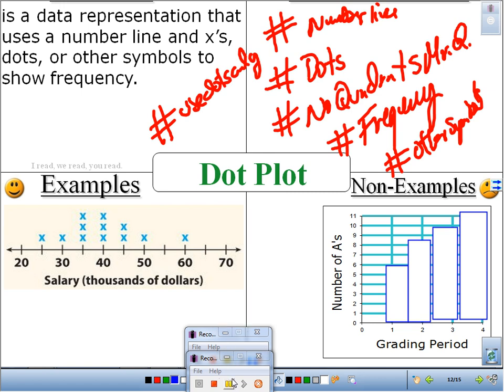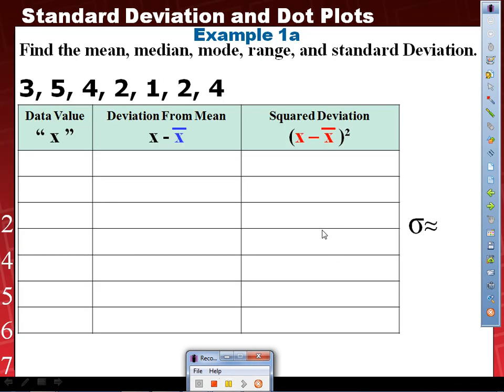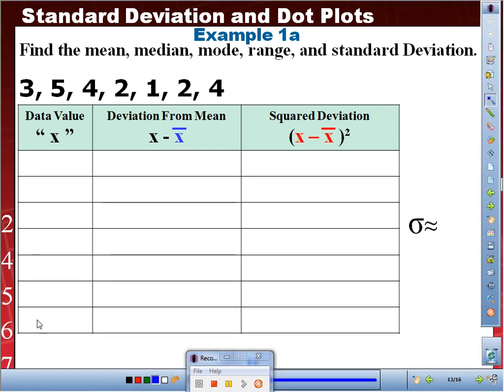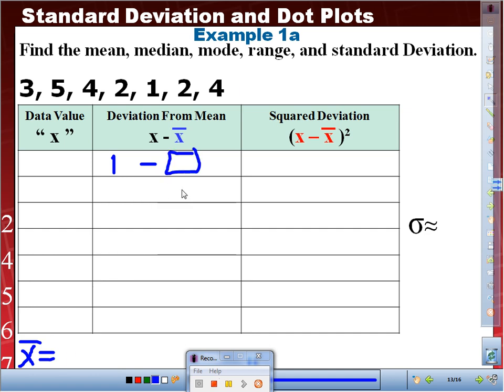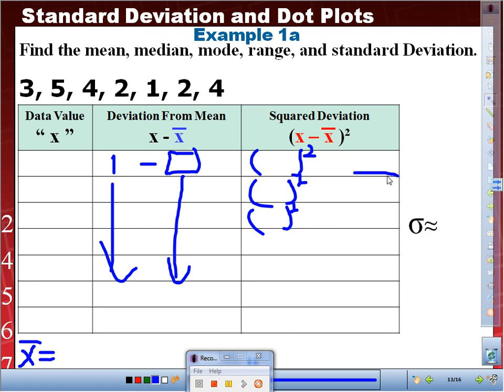Let me recap standard deviation. Last week I said to get standard deviation, the first thing we do is write all the data from least to greatest. Is that correct? Once we write the data from least to greatest in the first column, what do we find at the end? The mean, also known as x-bar. Remember that? So we find the mean of all the data first. Next, in the next column, we take all of the numbers, 1 minus whatever the mean is, all the way through. And the difference for each one, we square them. Is that correct? And we come up with new numbers here.